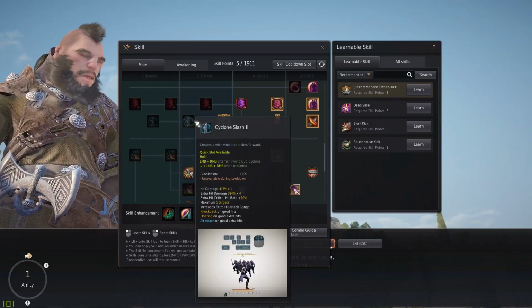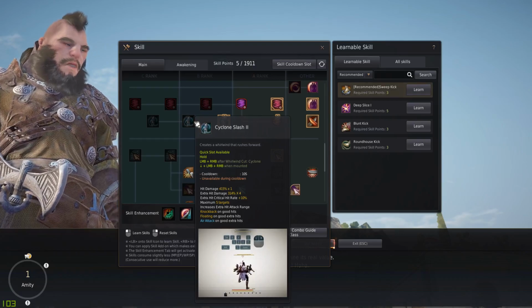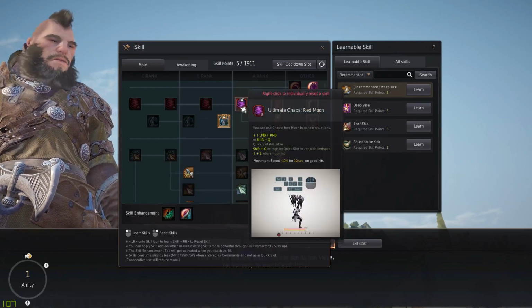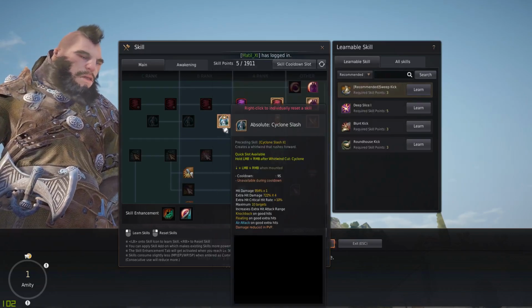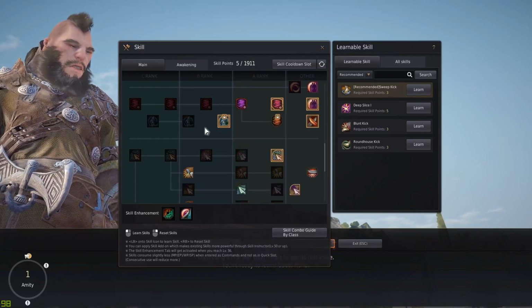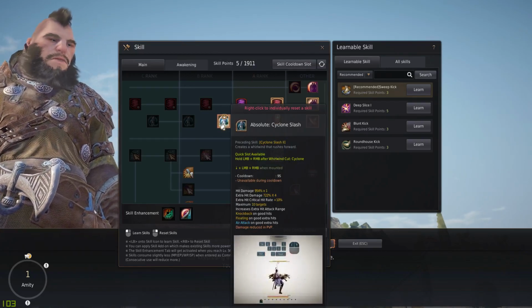hotbar skill anyways. You don't want to accidentally do it after doing a red moon. So that's the reason why I recommend locking it. But if you have it locked and use it from the hotbar, it works just fine. So you don't have to worry about it.